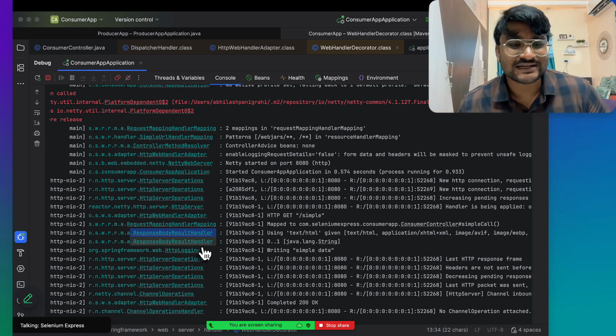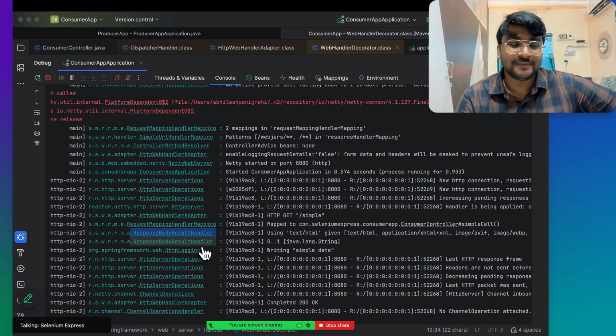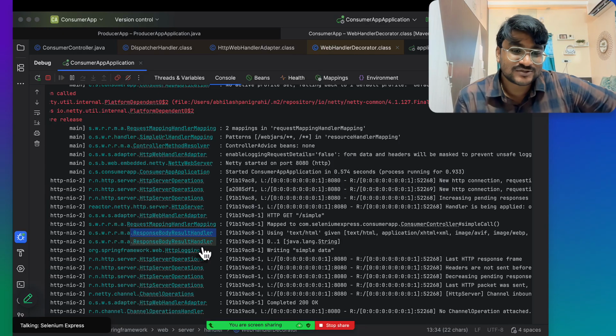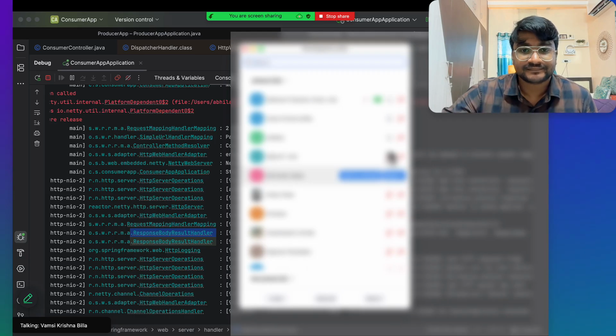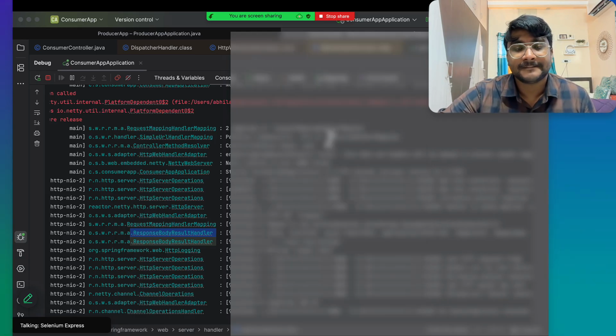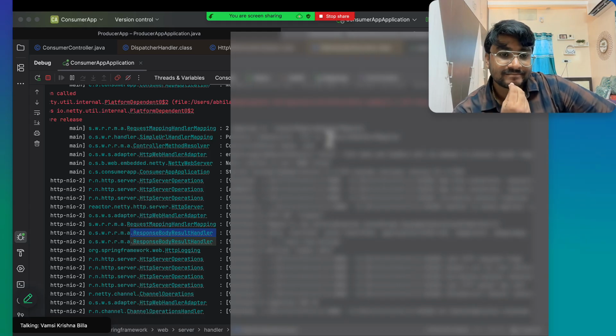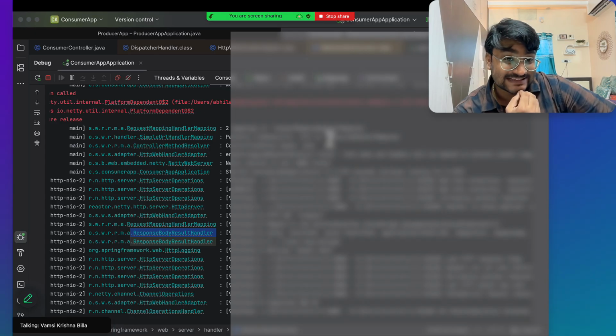Maybe this is pretty much it, and I think we can keep talking, but I think this is pretty much it. Abhilash, I have one doubt. Yeah, Bamsi. If you have multiple event loops and multiple requests, when your response comes back after some time, does the same event loop handle it, or another event loop?